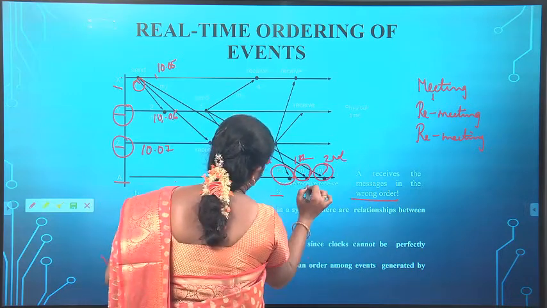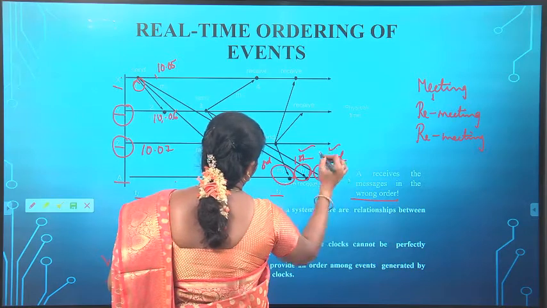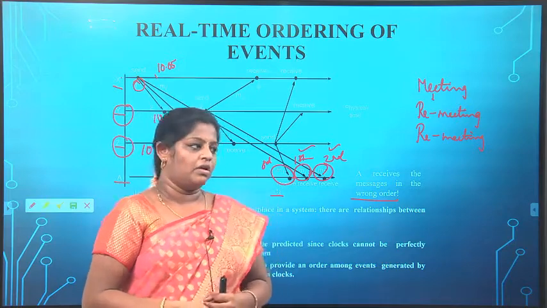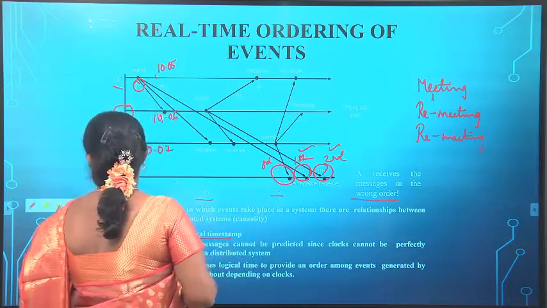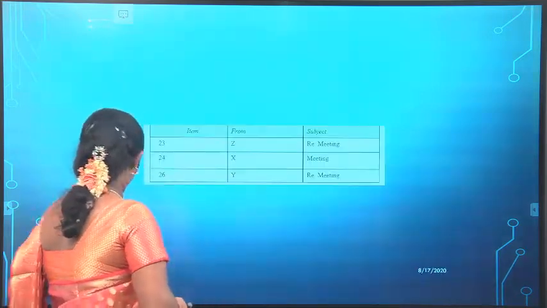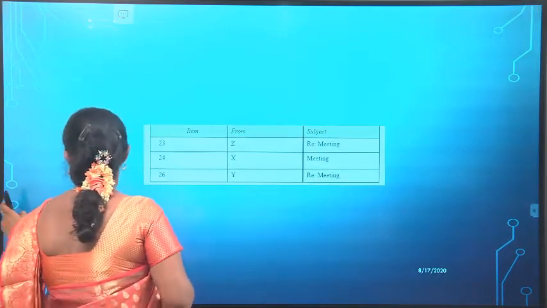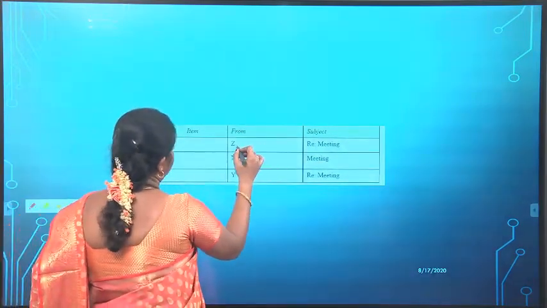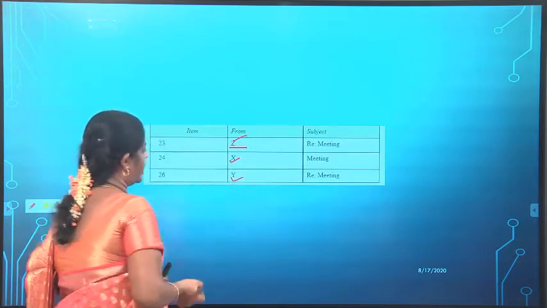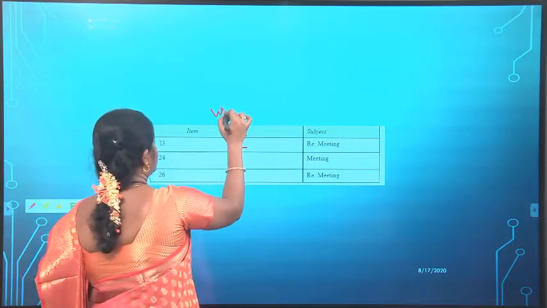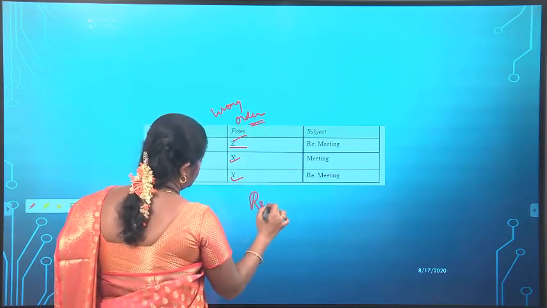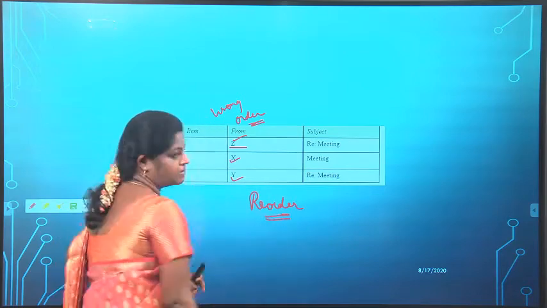So with the help of the timestamps, even though the person A receives the messages in the wrong order, they can reorder them as per the timestamps. Okay, this is one solution for getting the messages in the event order. See here, this is Z's message first, then X, followed by Y. So this is in the wrong order, and the person can reorder it as per the timestamps.